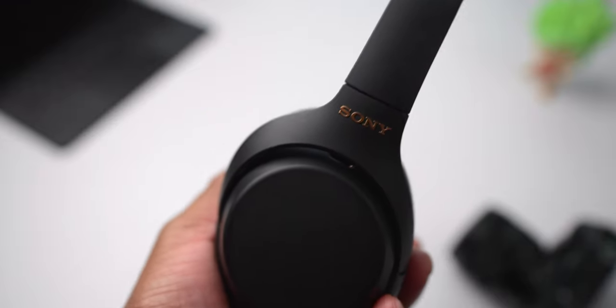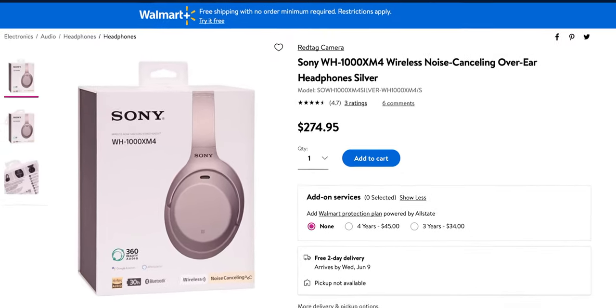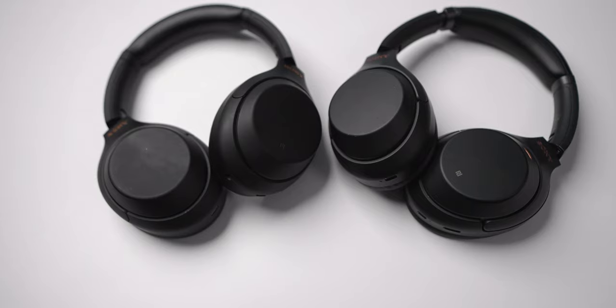Could I still recommend the Sony XM4s in 2021, especially at the price of $350? That actually kind of depends on what it is you're looking for. The headphones are generally on sale, so you really shouldn't have a problem finding them lower than list price, especially since they've been out since August of 2020. If you have the XM3s, the XM4s aren't necessarily a must-have item, since you get about 80% of the XM4s' experience with really good sound. But if you were tired of switching between devices or you make a lot of phone calls with your headphones, the Sony XM4s could be a good purchase for you. The Sony XM4s are a full-featured pair of headphones that are fully customizable and feel great. I can definitely recommend them in 2021, especially since they're generally on sale.